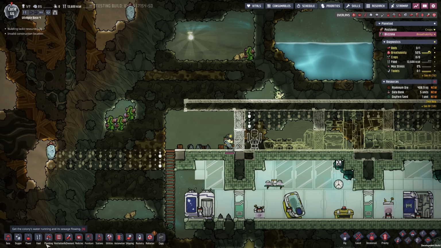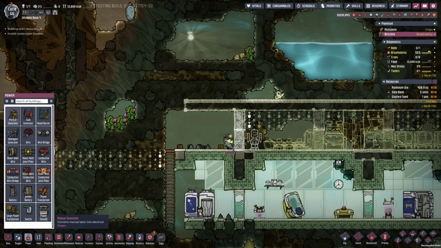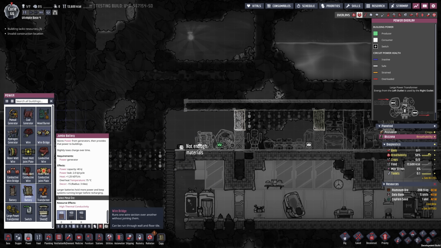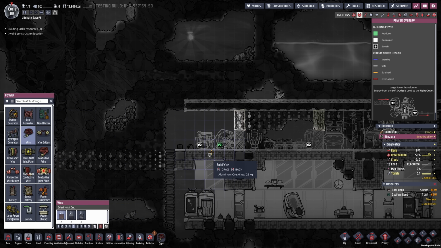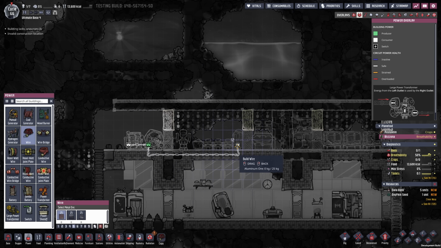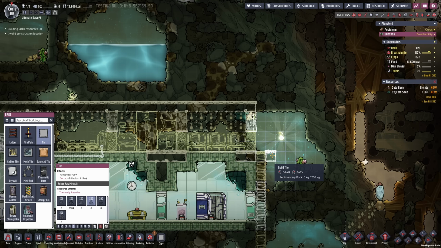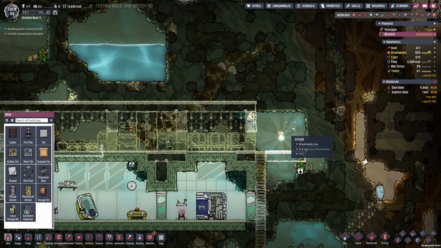Then on the very end here, we still have the space to maybe set up a small power system. Let's go with a generator and then just a jumbo battery with a bunch of wires. For now, we only have to support the fridge, but there will be more, such as the water sieve. Speaking of the water sieve, we're gonna set this up right here.